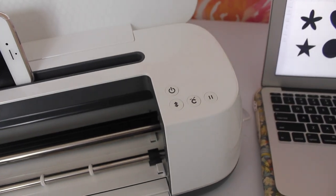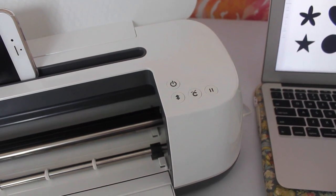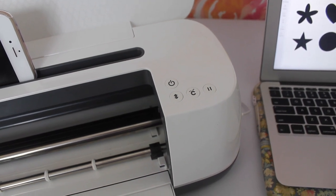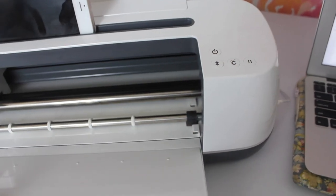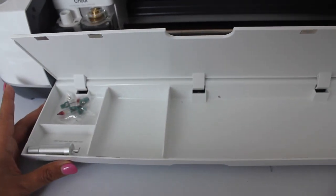You have all of the controls that you're familiar with if you've used a Cricut machine before, with your on-off button, the button to insert the mat, the button to start a project, and the button to pause a project. So that'll all seem very familiar to you. You also have this really great storage compartment underneath where you can store a variety of tools.